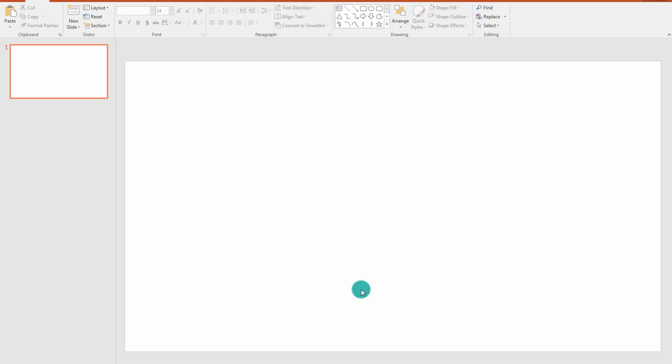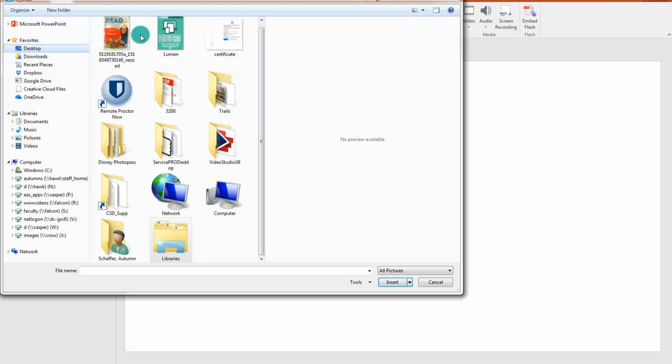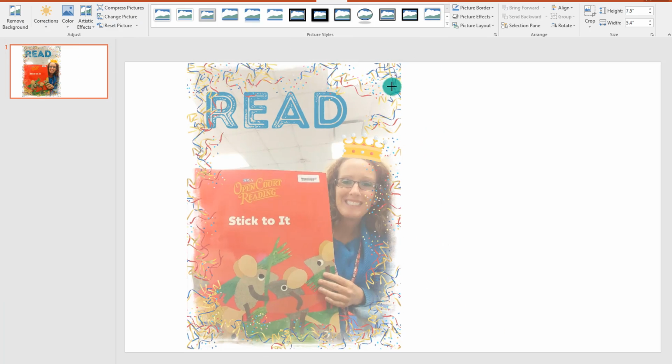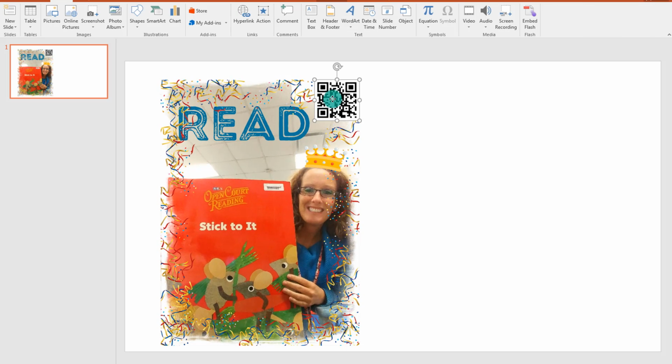Now what we want to do is add your QR code on top of your image. So you can just open up PowerPoint or Google Slides or Google Docs or whatever you want to do with it. And we're just going to insert our picture into our slide. So this is the picture that we created. And then we're going to insert our QR code. Then you put the QR code somewhere on the poster. You can resize it if you want to. Don't make it too small though, because they do need to be able to scan it.